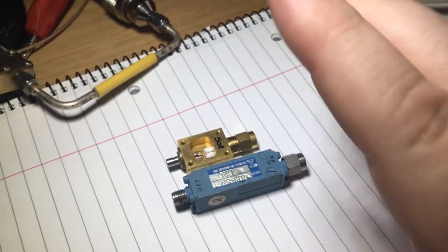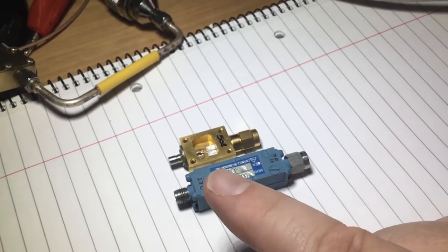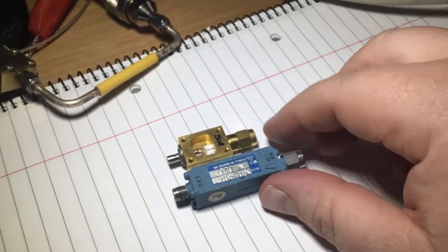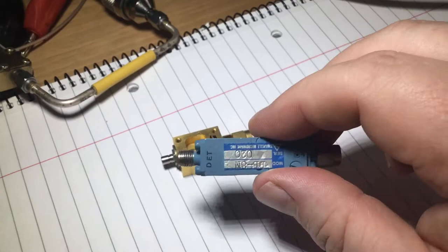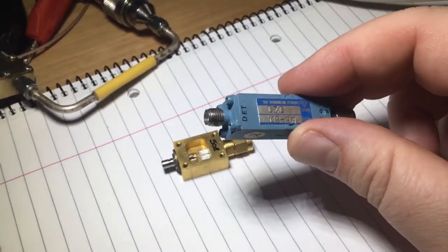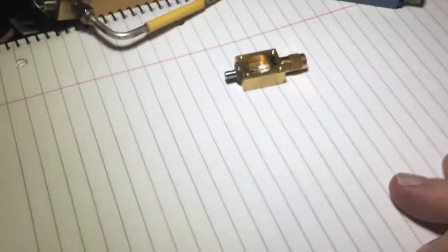Don't forget that this diode pick-off isn't used in the ALC circuit for frequencies between 10 MHz and 2 GHz — that's because the synthesizer block itself generates those frequencies and has its own pin diode attenuator. When I explain the block diagram shortly you'll see that. This is a good possibility as a replacement for the frequencies we'll be using it over in the test set, from 2 GHz to 20 GHz.